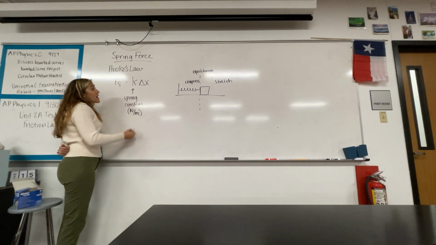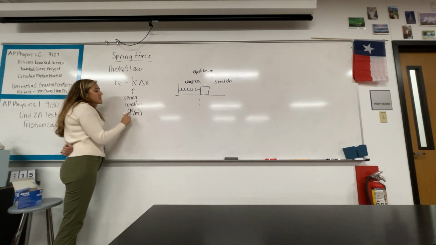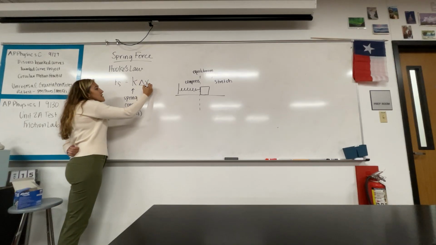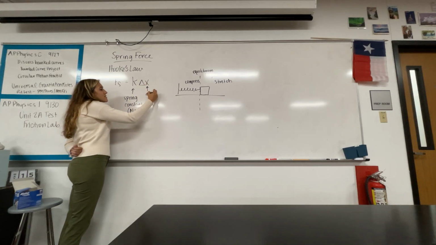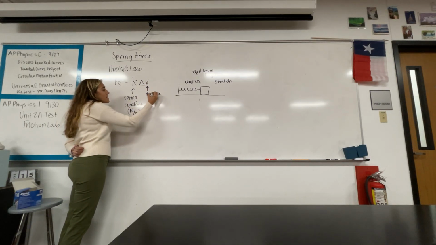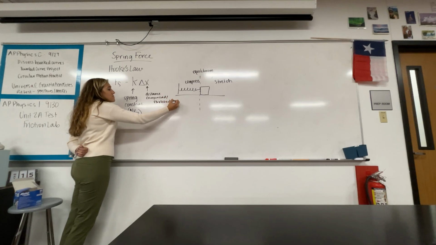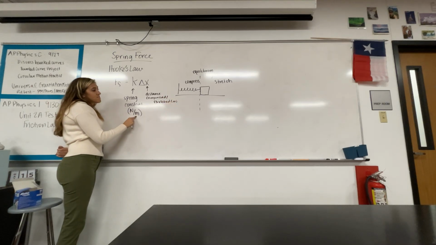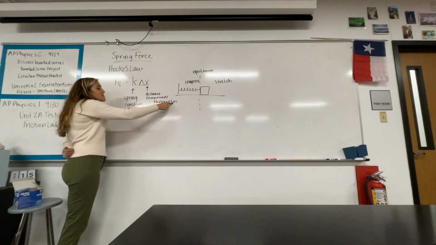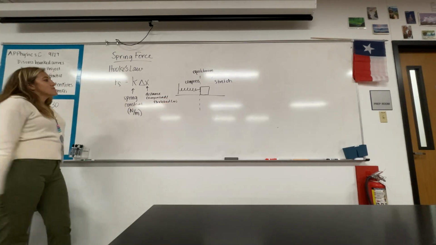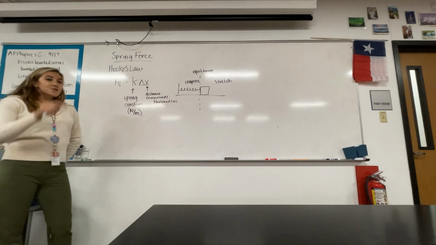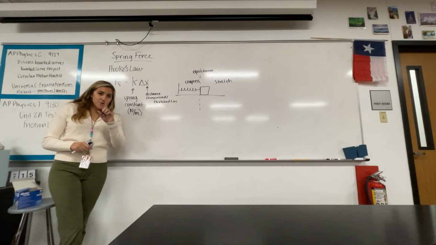That makes sense because if I multiply the spring constant, newtons per meter, times the distance, really the displacement, compressed or stretched, which is obviously in meters, well, newtons per meter times meters is going to make newtons. So this is Hooke's law, but there's a little trick to it.